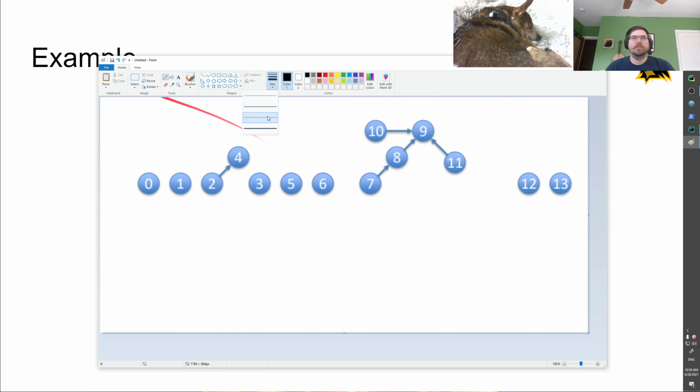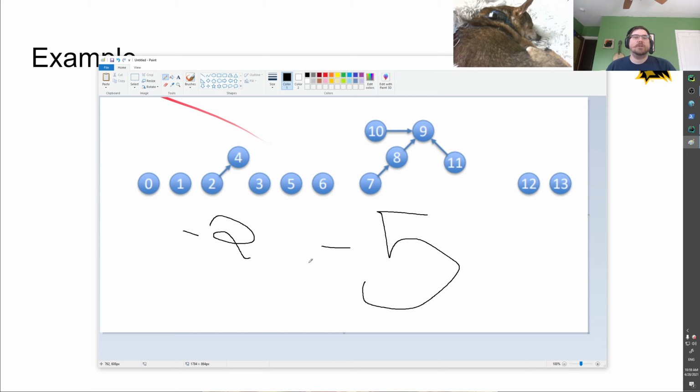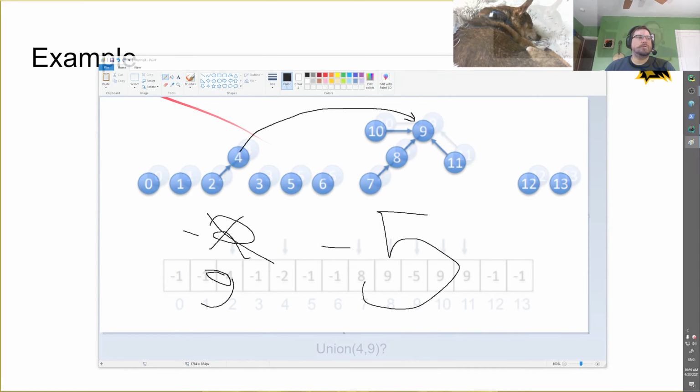That's fine. We compare this, which is a size of 2 and will have -2 in its slot, and this, which is a size of 5. Look how big that 5 is, but it's a -5. We ask which one's larger, but when we're coding this, we ask which one's smaller, because they're negative numbers. Team 9 is the larger team, so I'll change this from a -2 to a 9, thereby creating this new pointer.